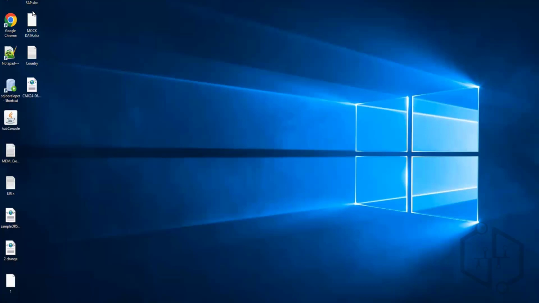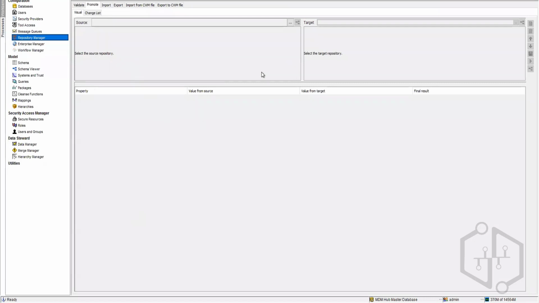Okay, I already have an earlier export, so that I can showcase how it will look if there would be any new table or any new changes. So we'll always use visual.